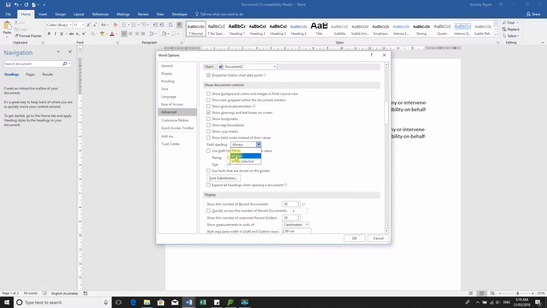What that does is it will keep any Word fields always shaded. That way you can know that it is linked and it's a Word field, and you will not accidentally overwrite a Word field, either one created in Word or one created in EasyFS Financials. So I keep that one to always. You can set it to never, which means you'll never be able to see it, or you can select when selected, and it will shade itself. I keep it to always because I like to see it on my document when I'm working with it.